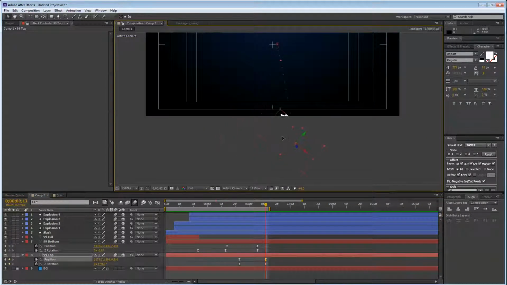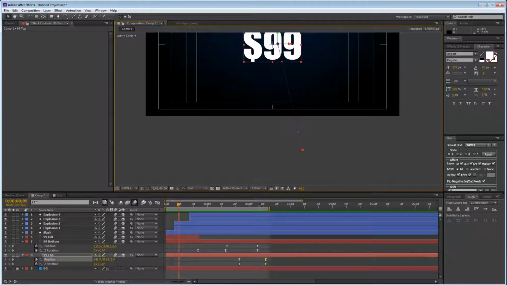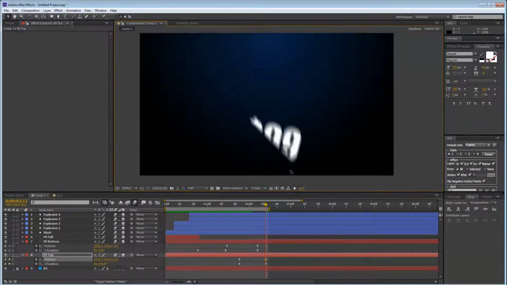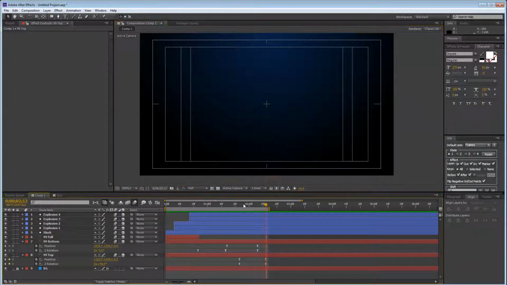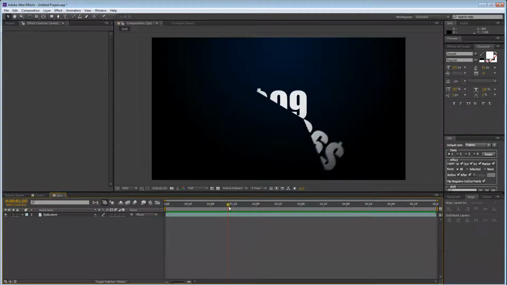So I'll push this way, see how that looks. That might be too far. Let's go this way. What does that look like? Okay, so it falls a little bit. It rotates a little bit and then it falls. Let's look at this, see where the anchor point is on this one when this starts rotating. It looks like the anchor point's right in the middle.